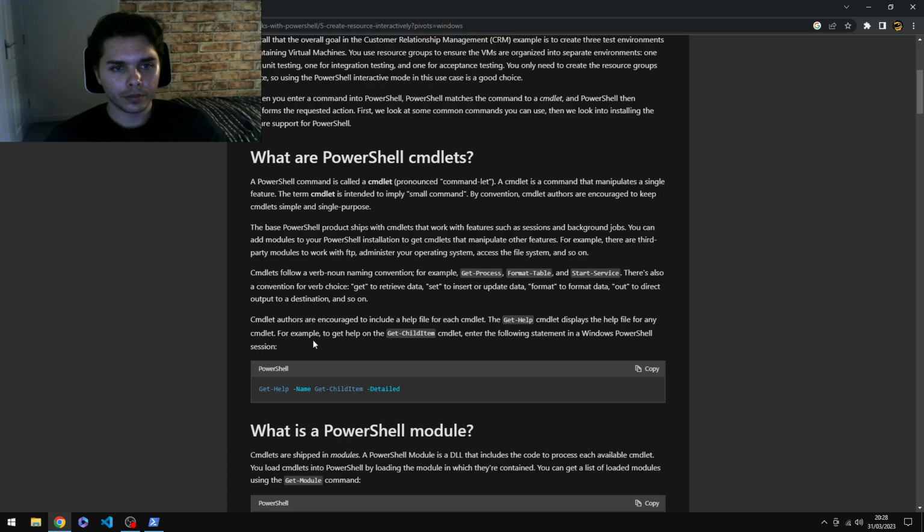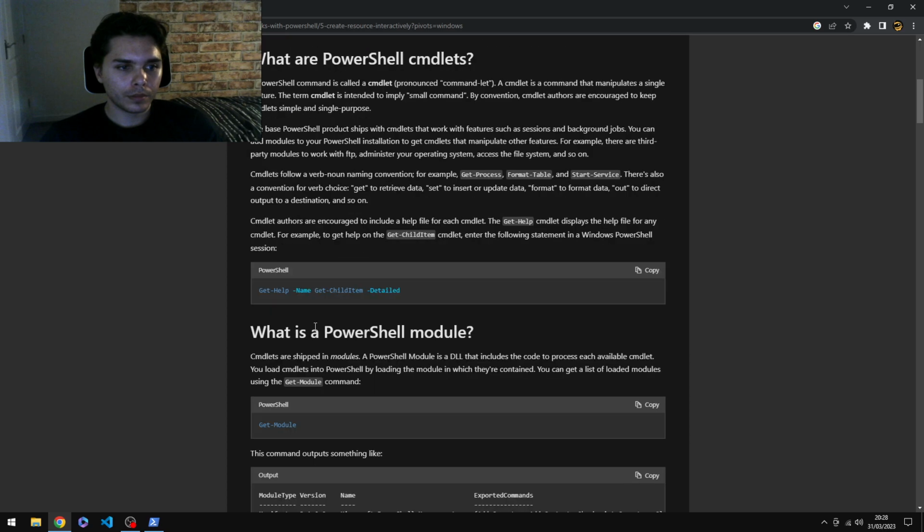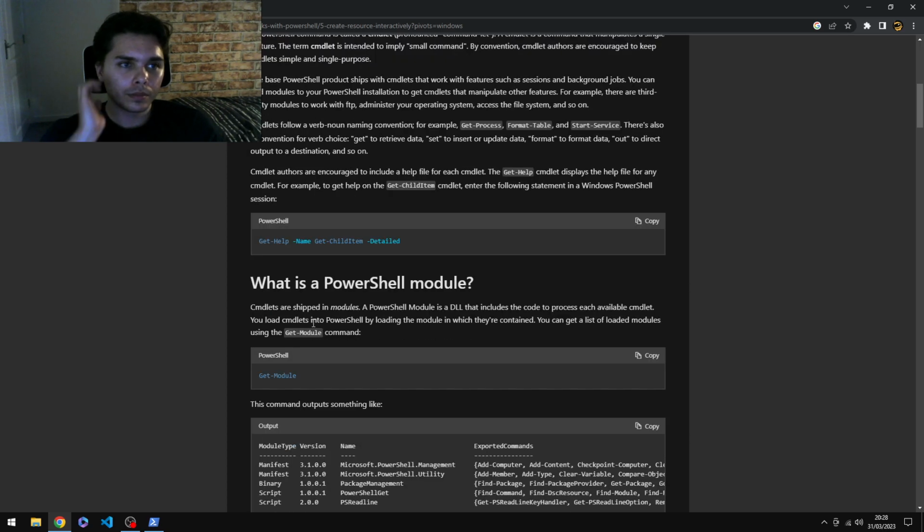You can add modules to your PowerShell installation to get cmdlets that manipulate other features. For example, there are third-party modules to work with FTP, administer your operating system, access the file system, and so on. Cmdlets follow a verb-noun naming convention, for example, Get-Process, Format-Table, and Start-Service.